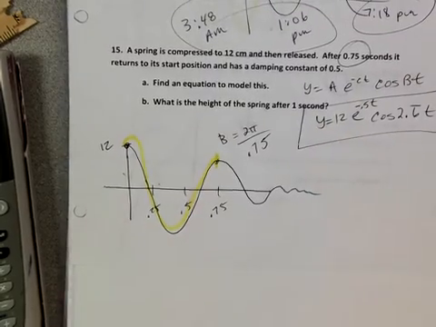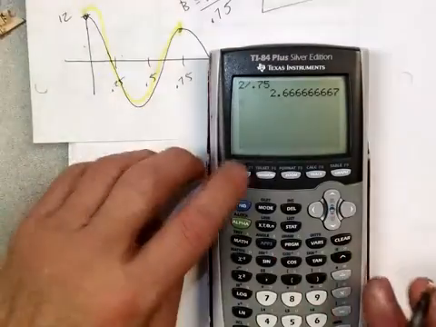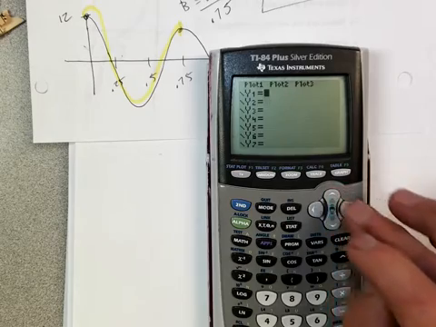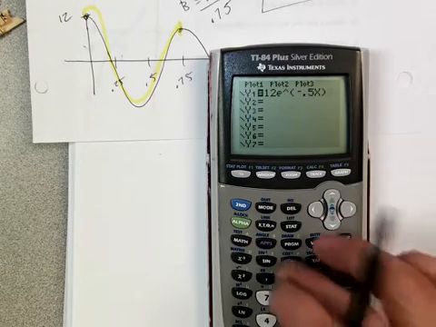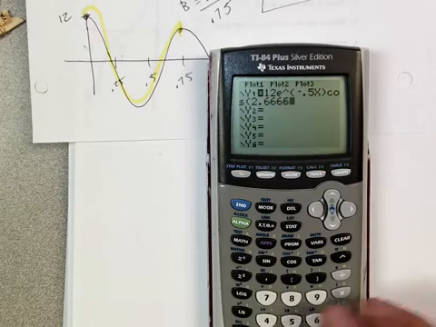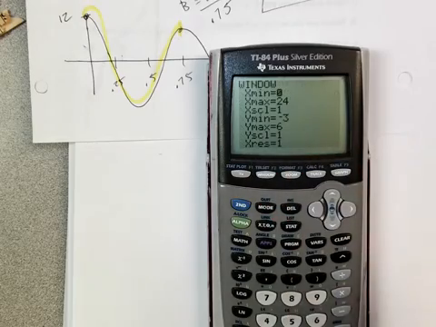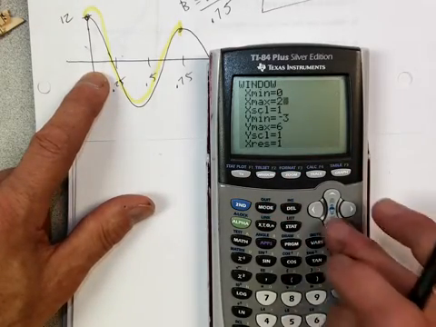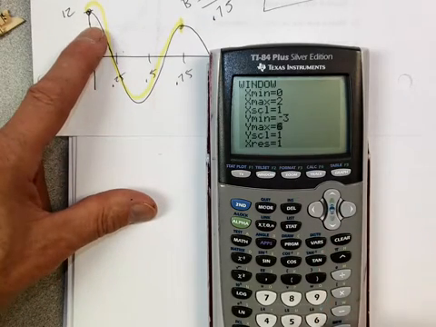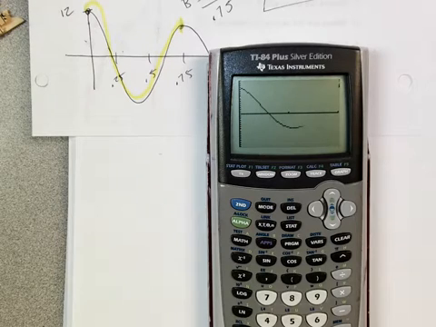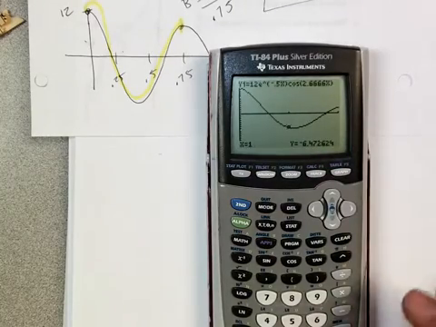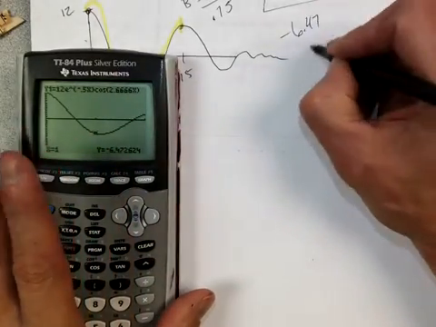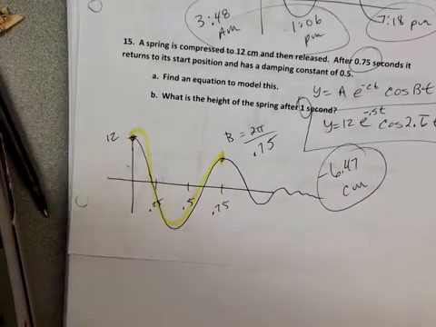Where's the height after 1 second? Let me see if I can put this in my calculator. Y equals, clear, 12 e negative 0.5 x, close parentheses, cosine, the coefficient, just use a few digits, x, close parentheses. Window, let's go from 0, maybe 2 seconds. Height of certainly 12, so let's go 15 to a minimum height of maybe negative 15. Let's graph it. Okay, there it is. It's damped and it's getting smaller. If I want 1 second, let's just trace and plug in 1, and I get about a negative 6.47 centimeters. Okay, that is it. Good luck tomorrow.